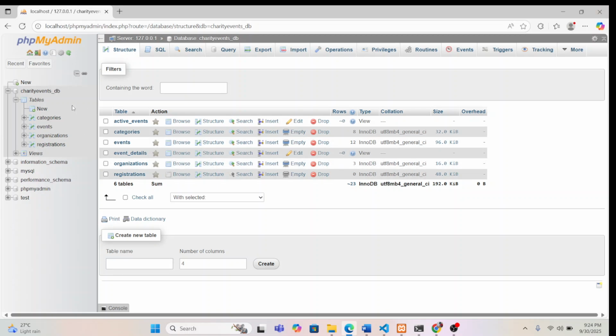Here is the Charity DB database. Under the Charity DB database, there are tables: categories, events, organizations, and registration. These are the tables for the website database. That's phpMyAdmin.